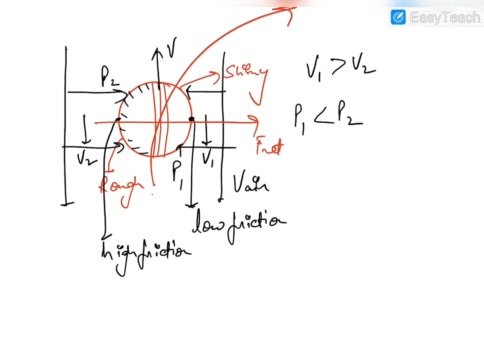So if the bowler is bowling to a right-hander and he wants to bowl an in-swinger, he will put the shiny side towards the batsman so that the ball swings in, and if he has to bowl an out-swinger, he will put the shiny side on this side so that the ball goes like that.